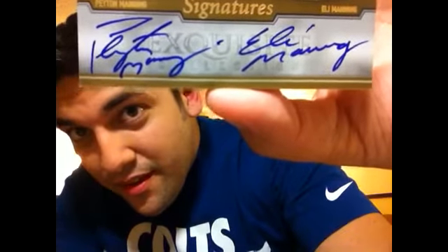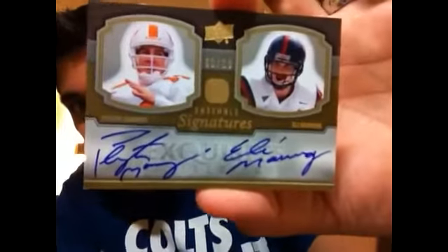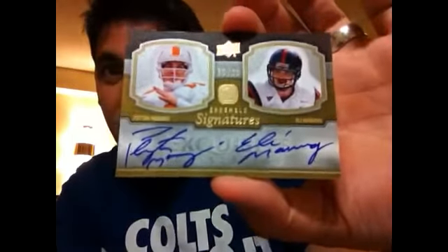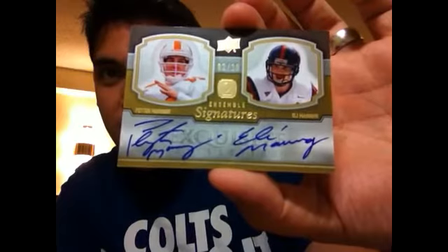Garrett, thank you so much. Next card — quick backstory: I busted one box of 2011 Upper Deck Exquisite last year from Chris on the hobby box. Before he cracked his first case, he said 'Ryan, you can have top, middle, or bottom.' I picked the top, and the guy with the middle box pulled this card along with a couple other Peyton Manning cards. I was so pissed — I had the shot at it but missed. Anyway, this is a 2011 Upper Deck Exquisite Peyton Manning and Eli Manning dual legendary signatures autograph, short printed to 10, featuring both brothers in their old uniform — Ole Miss and Vols.